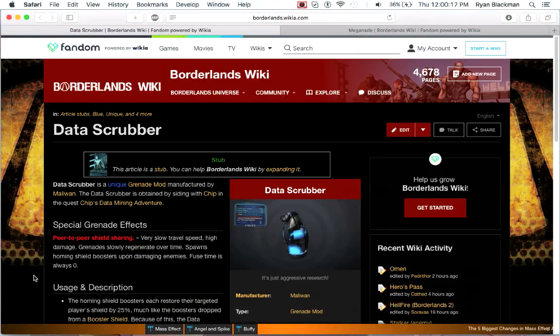Last 2 grenades, both of these are Pre-Sequel exclusive, is the Data Scrubber, obtained from Chip in Chip's Data Mining Adventure, which is a side quest from the Claptastic Voyage DLC. The Data Scrubber has a very slow travel speed, unfortunately, but it does have high damage, and it does regenerate ammo over time, similarly to the Sixth Sense grenades. It spawns homing shield boosters upon damaging enemies, and the fuse time is always 0. This is basically kind of like the Leech or the O-Negative, except instead of health, it's shield.